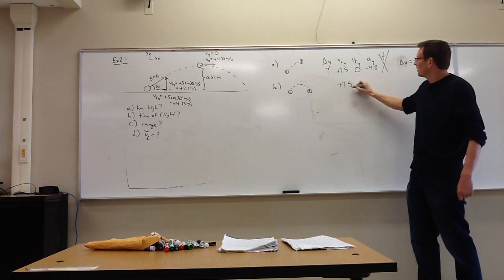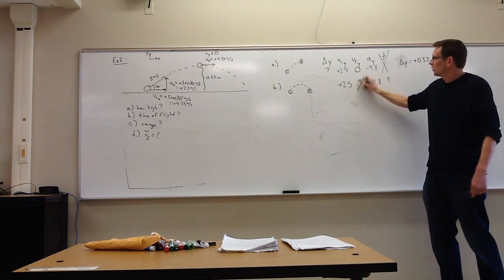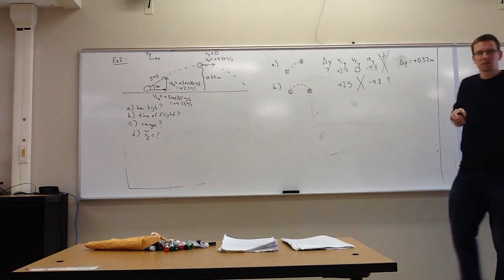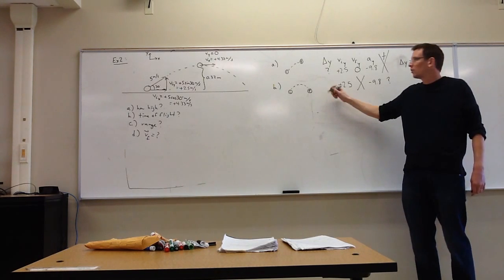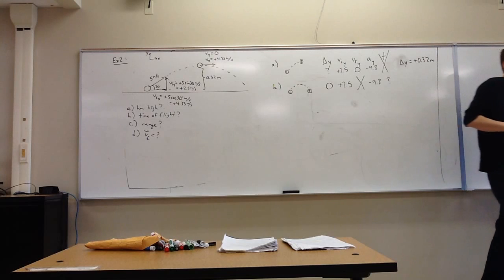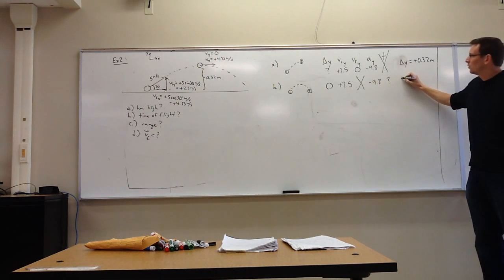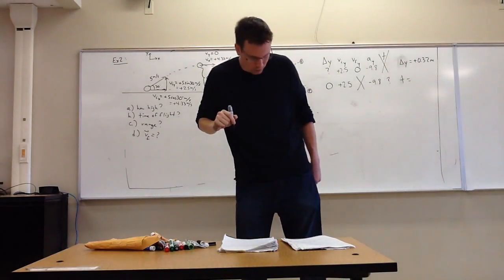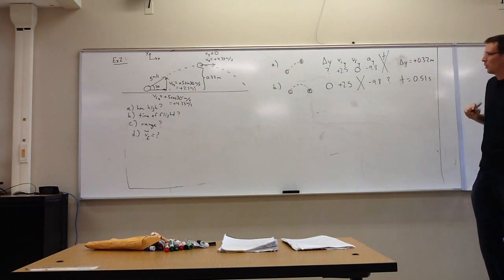Here, same initial y velocity, same acceleration, looking for the time. Y velocity isn't 0 anymore, right? You're falling. You don't come to a stop. What's the displacement, though? In the y direction, it's 0. I'm not saying you land at the same place, but I'm saying as far as the vertical direction is concerned, you did. You can get that the flight time is 0.51 seconds. Try it yourself at home.